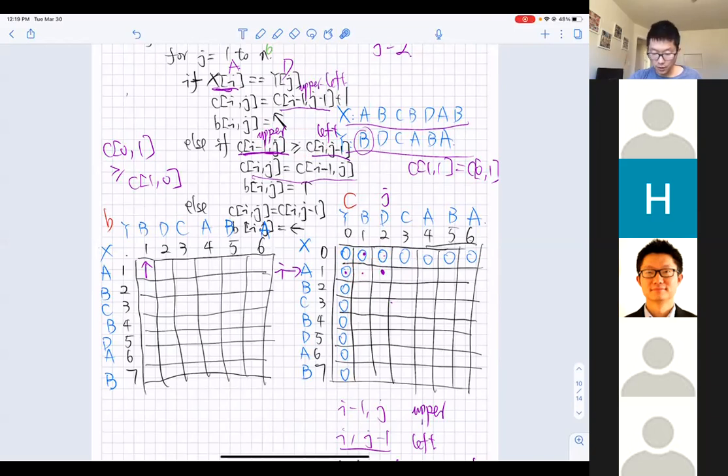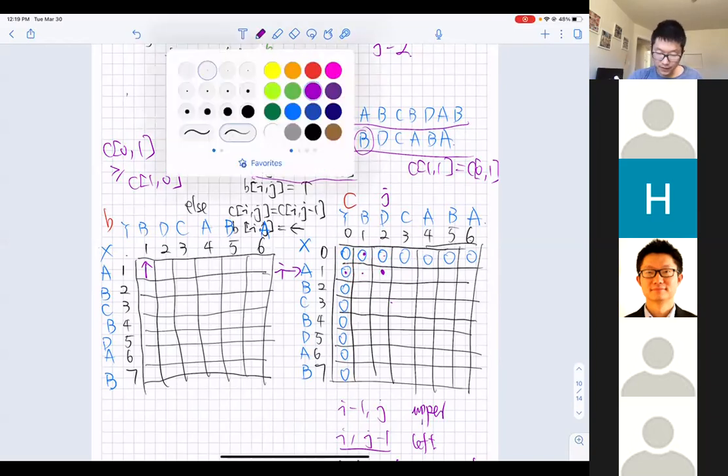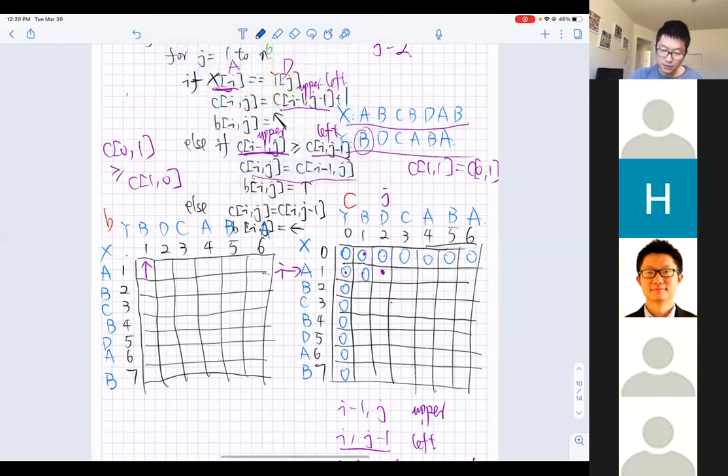Here it has a value which is 0. This place also has a value 0. So again, they're a match. So here we got a match. We're comparing these two values. They're a match, so this is true.